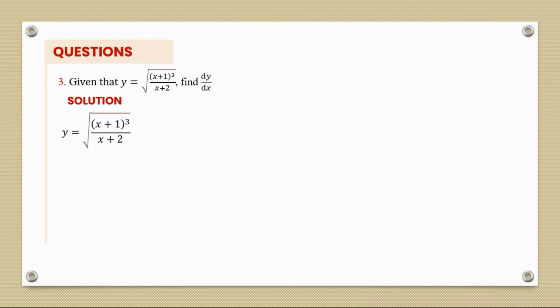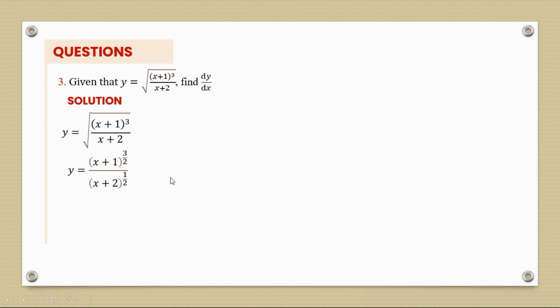So now let's change that root to a power. Since the root applies to both the denominator and the numerator, we have a power of a half multiplying the top and the bottom. Since there is already a power 3 at the numerator, we have 3 times a half, which is 3 over 2, and then at the denominator we know that it's already to the power 1, which is 1 times a half, which is a half. So this is what we are left with.